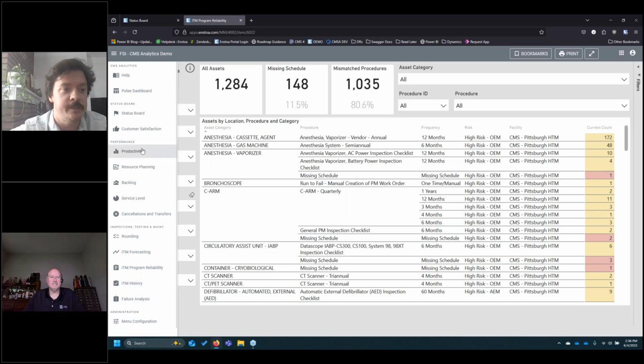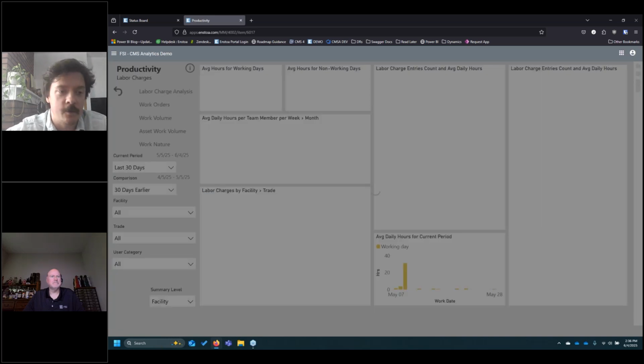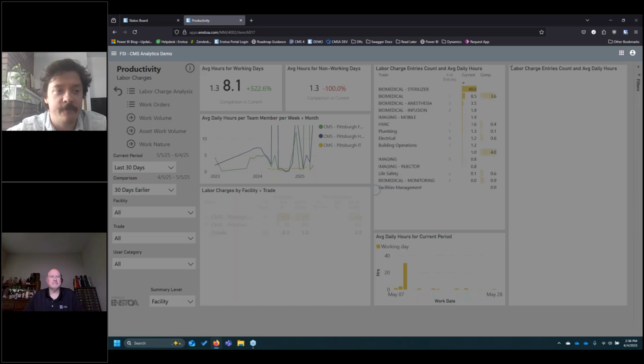And what that allows you to do is then get into reports like productivity, which are all focused around what work you're doing and where you're doing it. I'll jump over to a more asset focused view on this in just a second. But when you land on this report, I have some bookmarks set up, so it'll take a second to apply those bookmarks, which are just pre-configured views, so you don't have to watch me toggle around and click through a bunch of different filters.